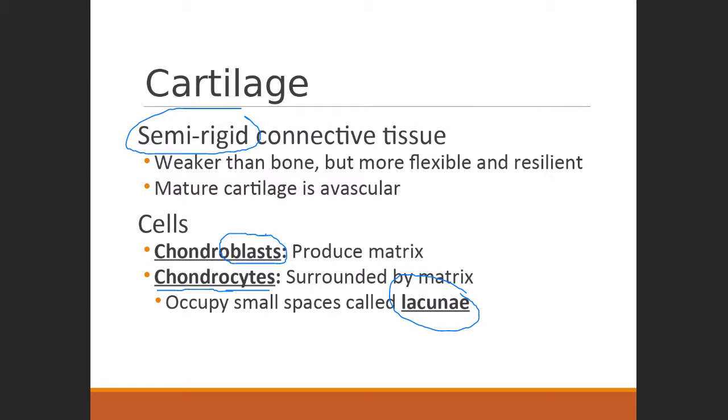So as I described that, we had our chondroblast turn into a chondrocyte. But also perceive that if we got some cartilaginous damage, and now all of a sudden this chondrocyte had more room to lay down new matrix, it could. And if it's laying down new matrix, now we simply call it a chondroblast again. So the terms are really more descriptors of what the cell is doing in the moment. If that cartilage cell is laying down new matrix, we call it a chondroblast. If it's not, we call it a chondrocyte. And depending on what that tissue is going through, we could bounce back and forth, name-wise, between each of these.